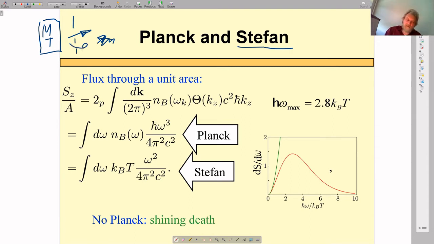So how to compute them? I need to sum up our photons with all possible indices. The only point is I have to make sure that I look only at photons which go to the right. That gives me this zeta function. Right, and I know the distribution, the Bose distribution of these photons. And I know the coefficient which defines the energy flux that we have derived when we talked about the Poynting vector, when we talked about irradiation.